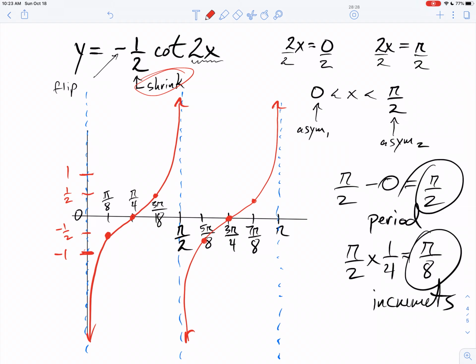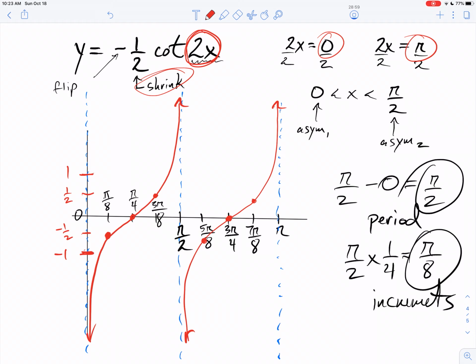All right. So just keep in mind, tangent and cotangent are the only ones that are like this, where you take whatever the bx value is and you set it equal to 0 and pi if it's a cotangent graph. You set bx equal to negative pi halves and regular pi halves if it's a tangent graph. But everything else that you've learned is the same stuff.